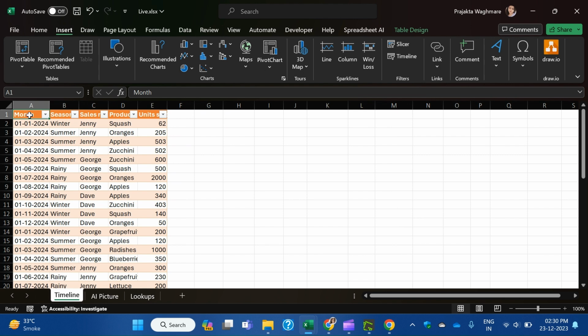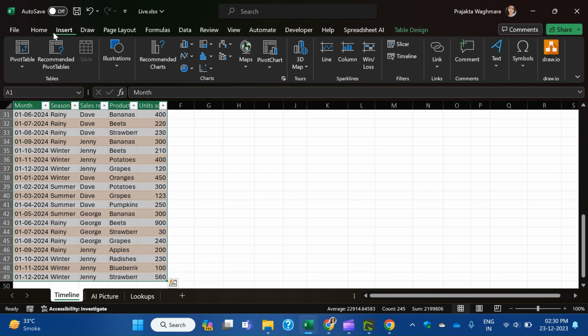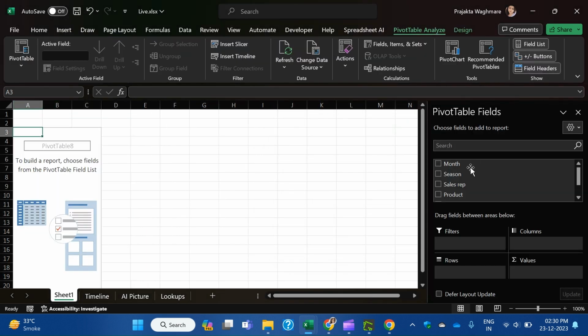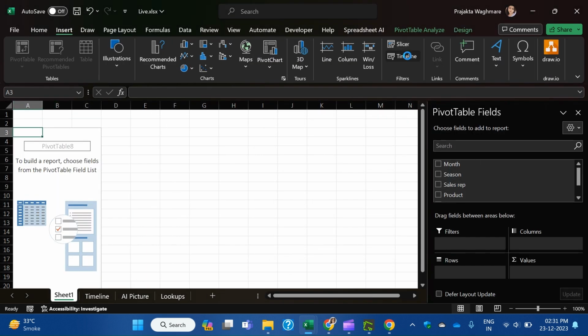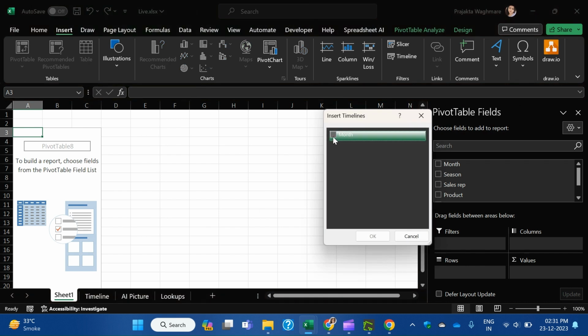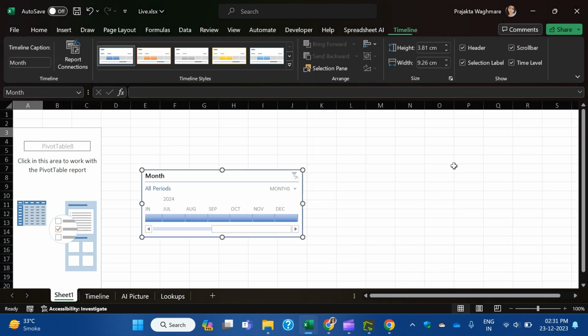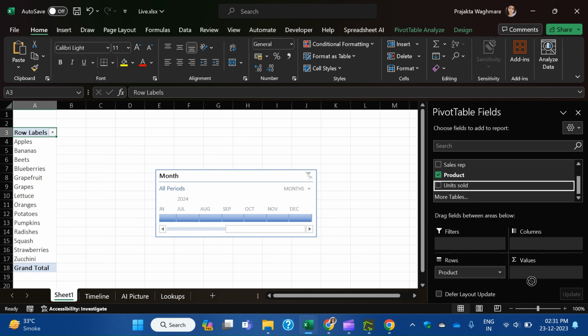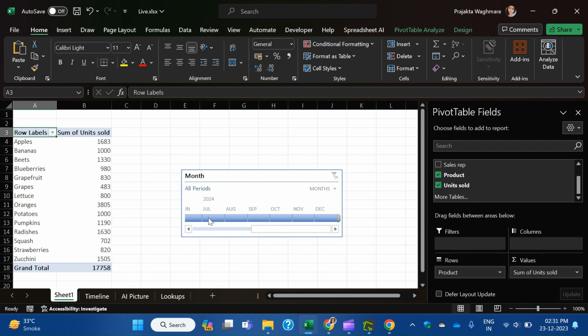So suppose I have created one private table from this worksheet, and sorted the timeline here month wise. Here I have given the product and the units sold data, and it's for 2024.